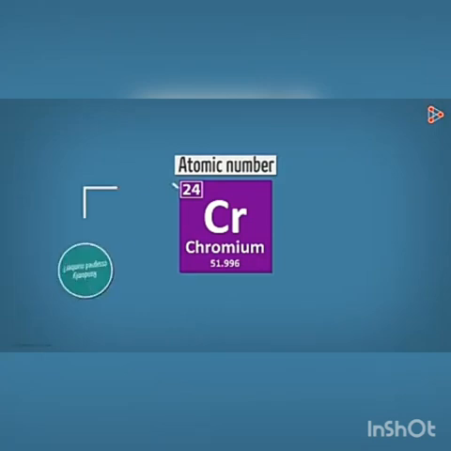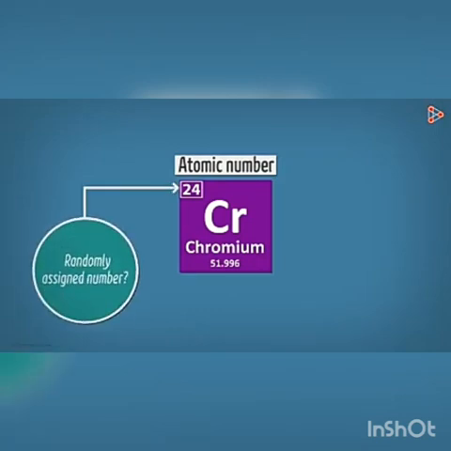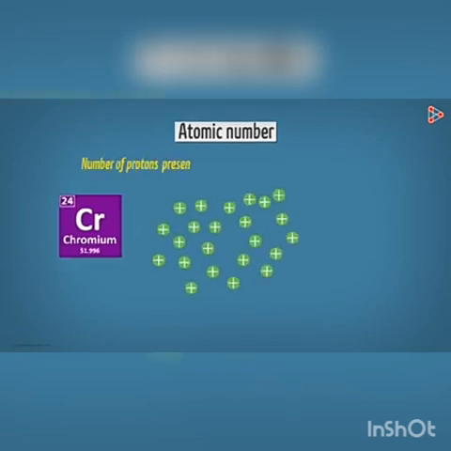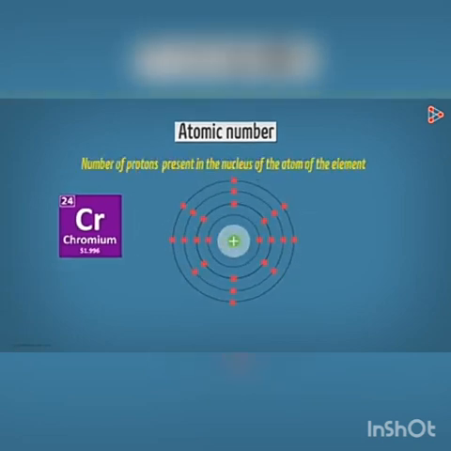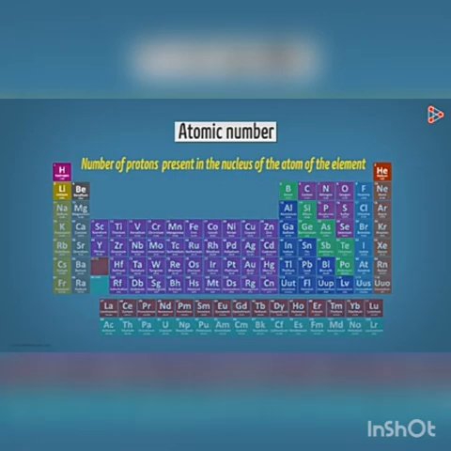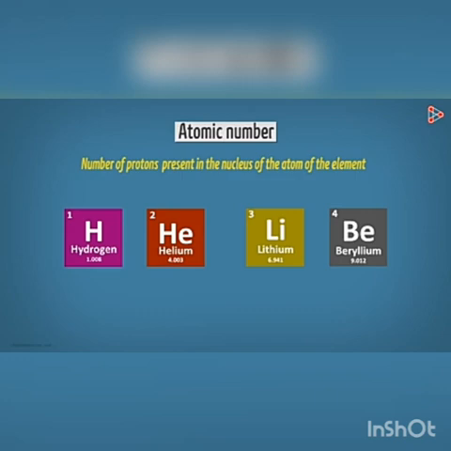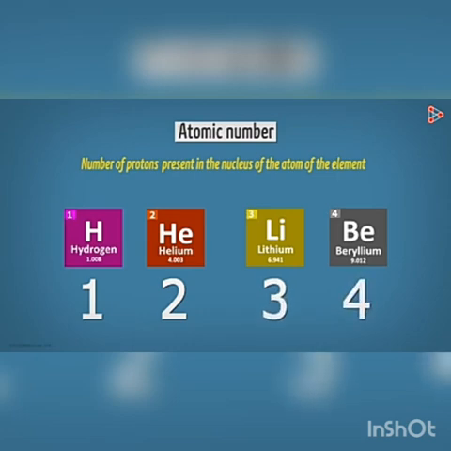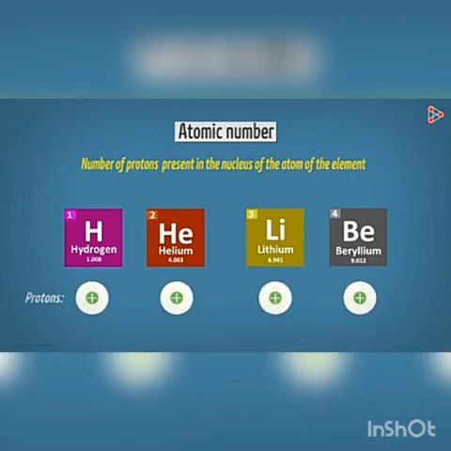Isn't atomic number a randomly assigned number to the atom by us? Actually not. Atomic number of any element is never a randomly assigned number. It is basically the number of protons present in the nucleus of the atom of that element. For instance, let us consider the first 4 elements in the table. So we get atomic numbers of hydrogen as 1, helium as 2, lithium as 3, and beryllium as 4. So why are these elements assigned these particular atomic numbers only? Can we change these numbers ever? No, we can't. That is because they have these respective numbers of protons in their nuclei.